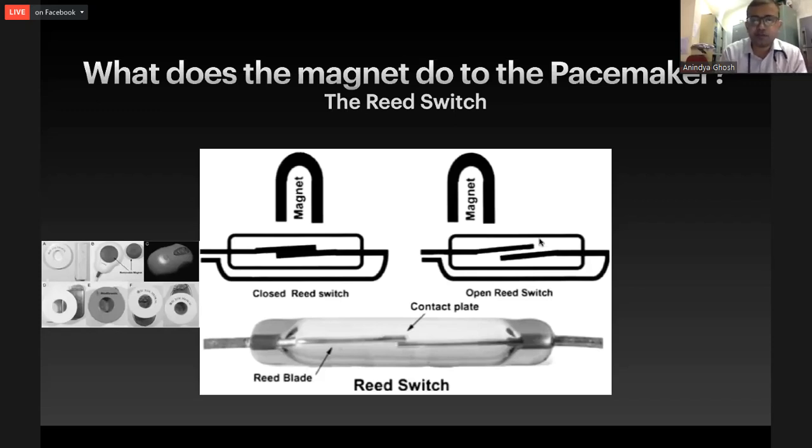A reed switch consists of two metallic strips made of magnetic material housed inside a glass capsule. They are kept separated by their stiffness and a cantilever attached to the end of the capsule, and on the application of an external magnetic field, the strips come in contact with each other, leading to a closed reed configuration. This leads to a change in voltage, which is sensed by the sensing amplifier and which triggers the pulse generator to perform some programmed functions. These programmed functions can be asynchronous pacing in pacemakers or switching off of anti-tachycardia therapies in ICDs.